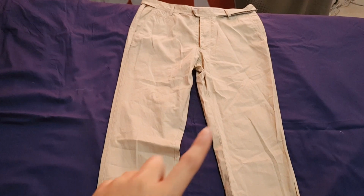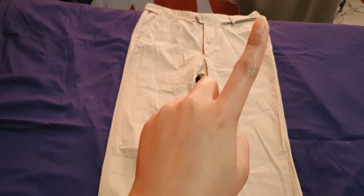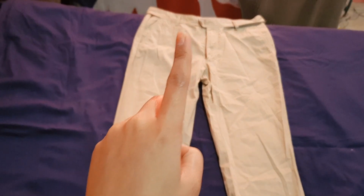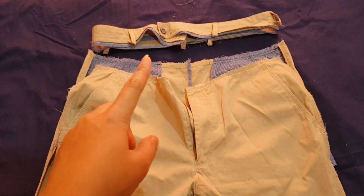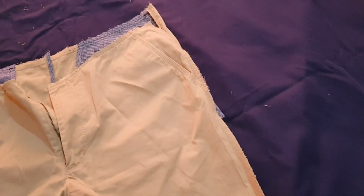First that I will do is to unstitch the sides of the pant, and then next is the waistband. This is how it looks like after unstitching, and I just kept aside the waistband because later I'm gonna use it again.